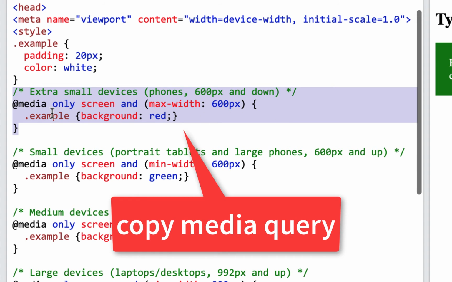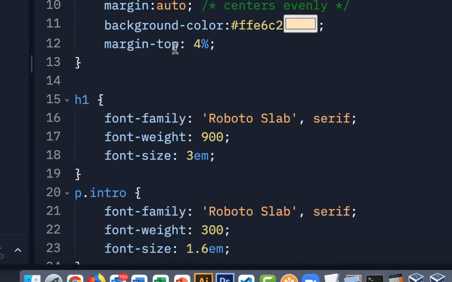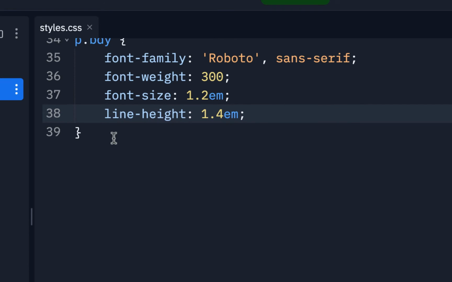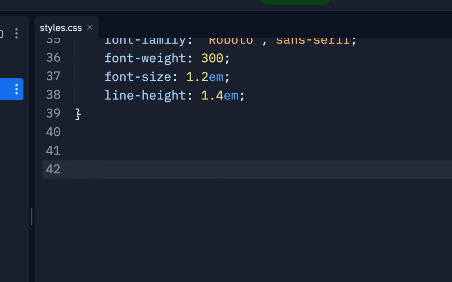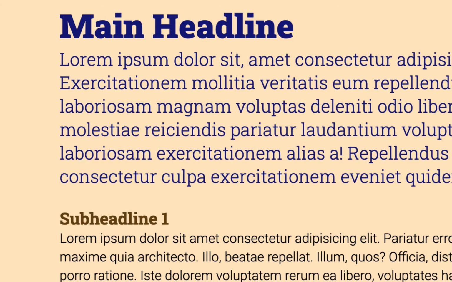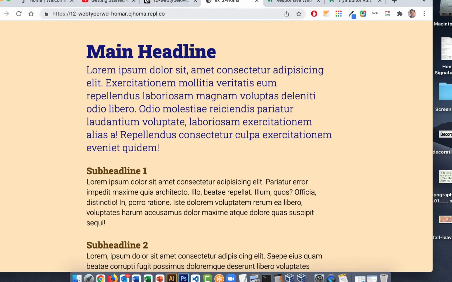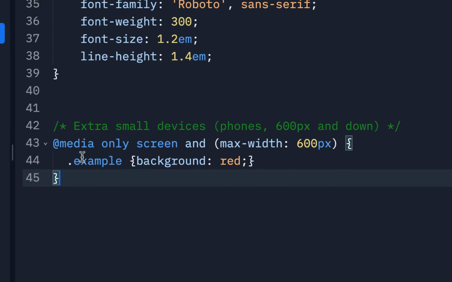I'm going to copy this whole thing, and go back here and go to the bottom of my CSS, and if there's any extra space here, I'll get rid of it, and I'll even put 2 spaces, and I'll leave that comment in there because that helps. It's saying 600, and it's basically down. Now this is the declaration that happens when it goes down. If I left this in here just for the heck of it, and I refreshed, my background should turn red. It's only because there's an example here.